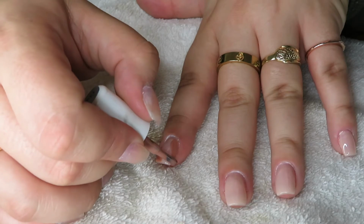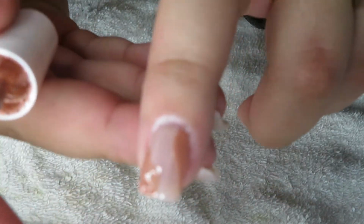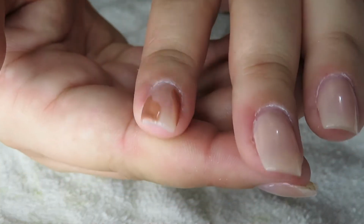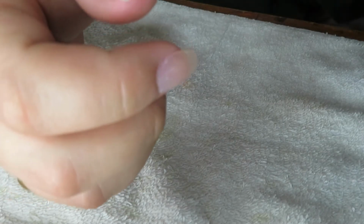I chose to cure each finger one at a time, just so I wouldn't have any mistakes. I wouldn't accidentally smudge the design that I already had. It was just easier that way because I know I'm careless and I always forget. After I cure this nail for 30 seconds, I'm going to move on to my middle finger and just repeat the design with each finger.